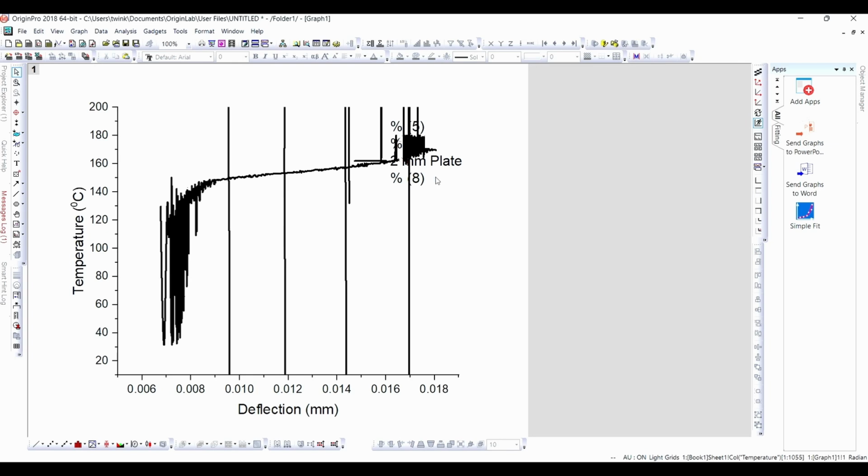See, this is what I have told you. Some of the data is fluctuating, so my graph is not looking nice. How to beautify it, that's what I am going to tell you. For that, I have to go to the corresponding data file.